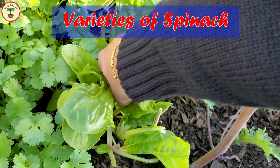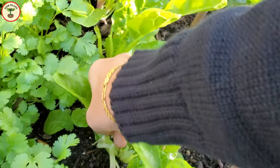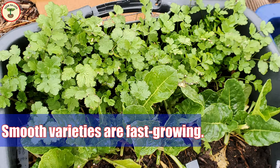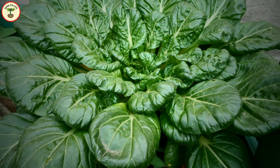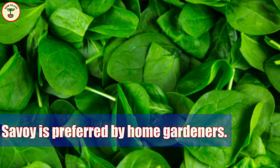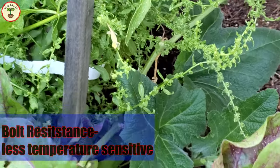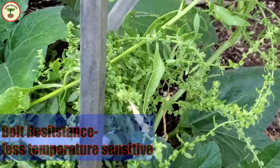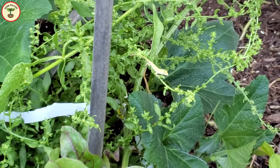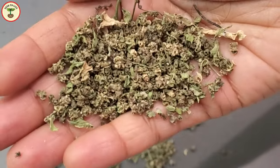There are different varieties of spinach, but they are mainly classified based on the texture of the leaves — namely curly and smooth. The curly varieties are slow-growing and the smooth ones are fast-growing. The curly spinach is also called Savoy, and it is better tasting than the smooth ones, which is why it is commonly grown by home gardeners. Depending on bolt resistance — that is, not producing seeds easily as soon as the temperature rises — there are different varieties. Traditionally, seeds of slow-bolting varieties were prickly.